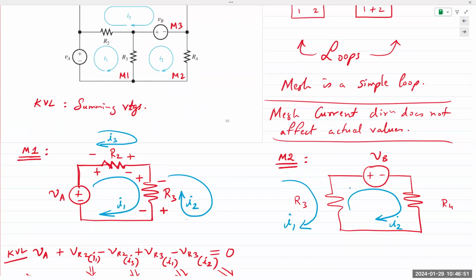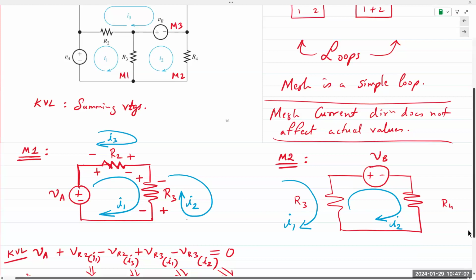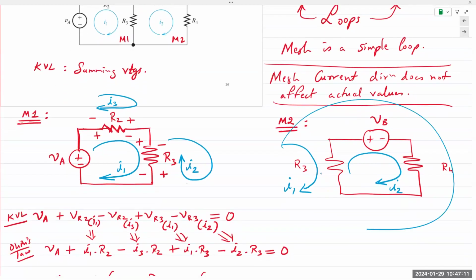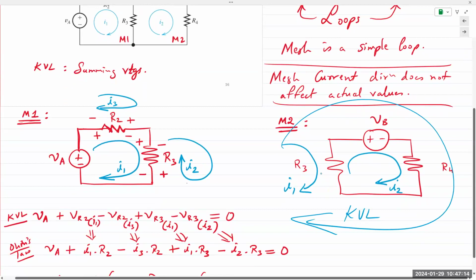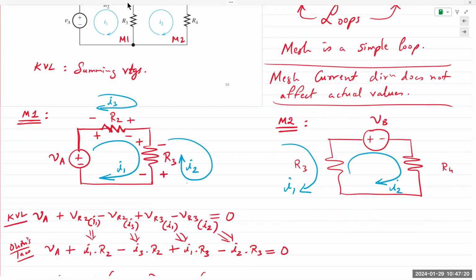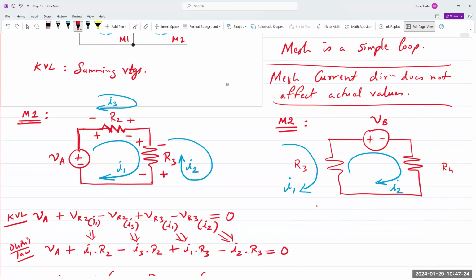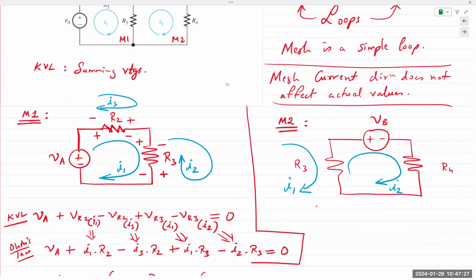There's also the matter of the direction of KVL. Remember, when you sum up the voltages, you're going around a loop. So you can choose to go clockwise, you can choose to go counterclockwise, and that also affects the sign of your equation, of your variables. So in this case, again, I'm applying KVL in the clockwise direction, as always. And when I do that, KVL in the clockwise direction, what do I get?